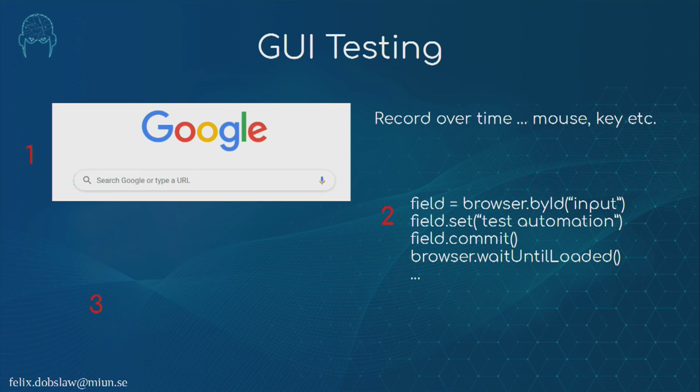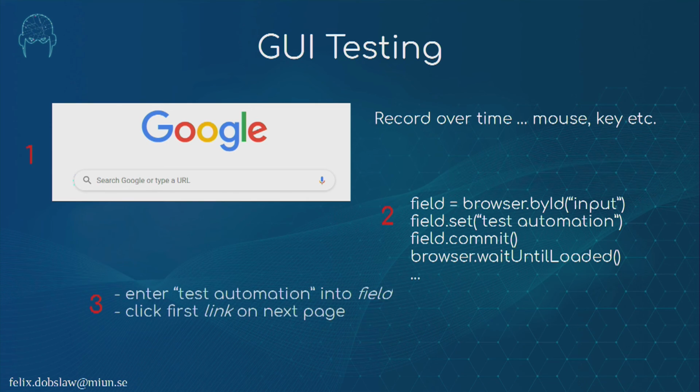Then the second generation, one could say, were tools like Selenium, where you would have a driver working in the background, often headless, where you can trigger certain sequences. But still, you're saying exactly in what order things are happening, right? So you explain how. Now the third generation is what I will focus on. In the third generation you describe on a higher level what you want to happen. This is a lot more declarative way of doing things. We see this movement in programming also to reactive programming and functional programming, we're going more declarative because we don't want to explain all the details. We want the system to be smart enough to help us.